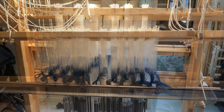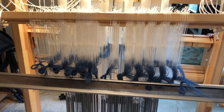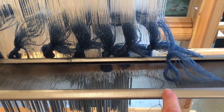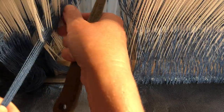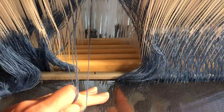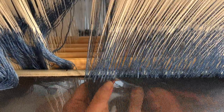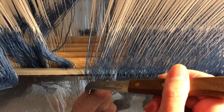Now I'm almost ready to move the countermarch to the front of the loom. But before I do that, there's one more thing to do — I have to slay my reed. I suspend it from the countermarch in front of the ground shafts, with the center roughly where it needs to be and the rightmost edge of the warp marked. Immediately after starting to slay my reed, I realized that my original sett of 40 ends per inch was a bit too dense, so I adjusted on the fly to roughly 36 ends per inch, or two ends per dent in a 7010 metric reed. It looked much better. As I slay, I knot the warp in groups so my hard work isn't undone if things suddenly go haywire. I really enjoy this part of the process, and it is always over way too quickly.